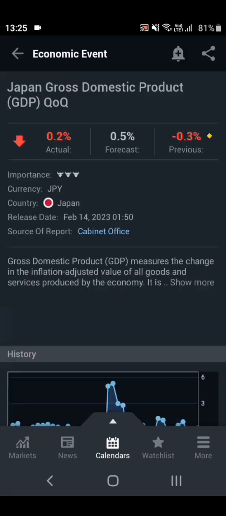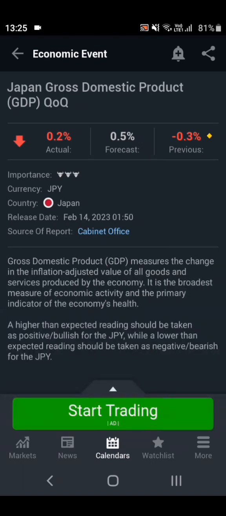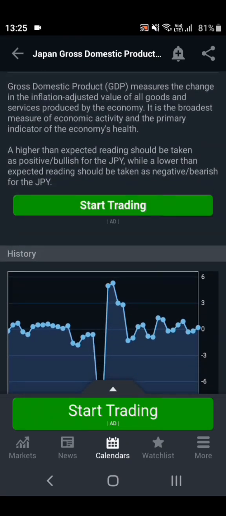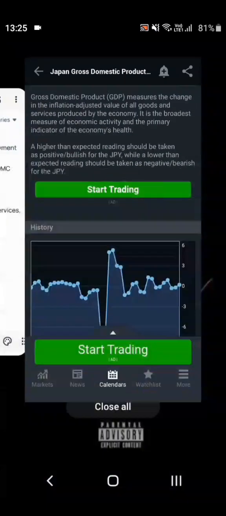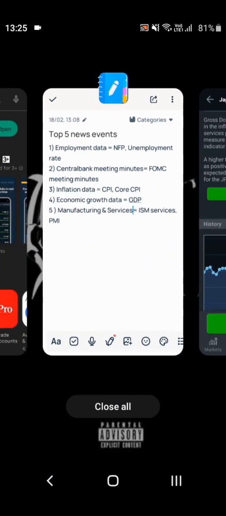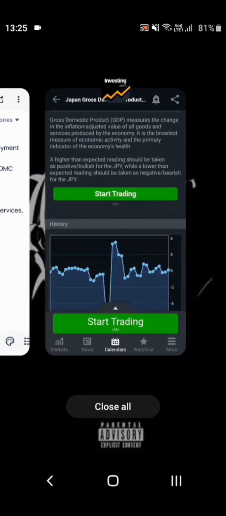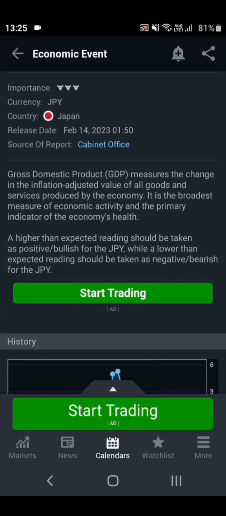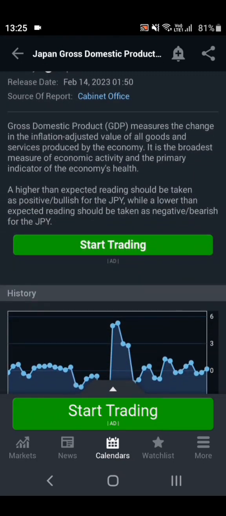So guys, this is basically checking if the news event will move. Click on it, read the description, and look for those keywords we talked about: employment data, central bank minutes, inflation data, economic growth data. You're going to have to look in the more details and read.